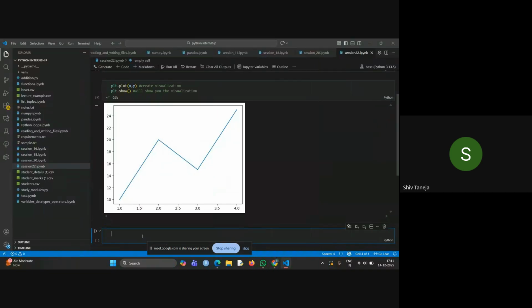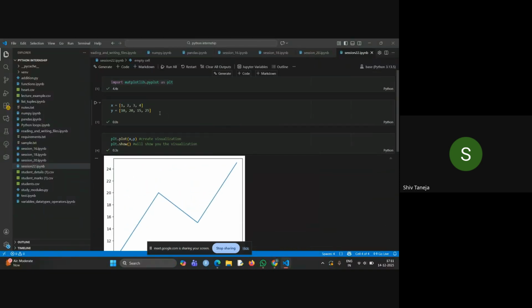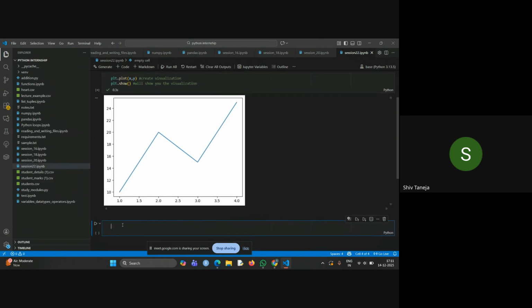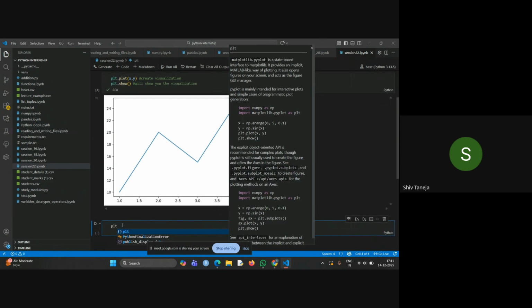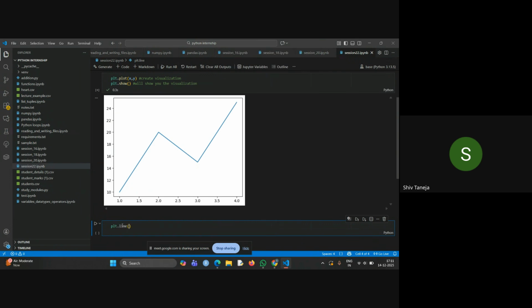I'm still taking these X and Y. This time I will use the line function in plt, give it the X and Y arrays, and this time I'm also using a marker, as given in the example. Marker basically means it will mark the points with a symbol of your choice, given O here.